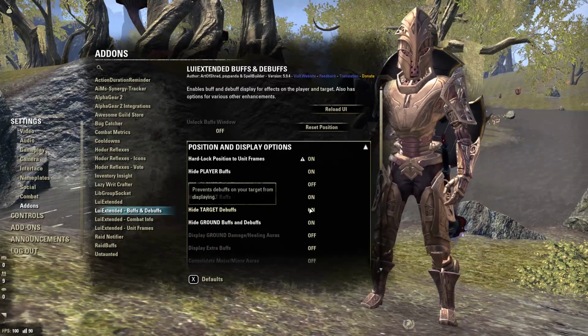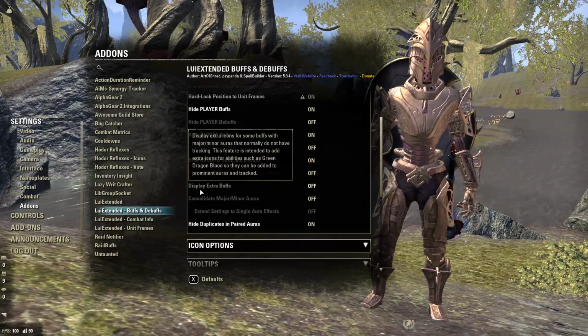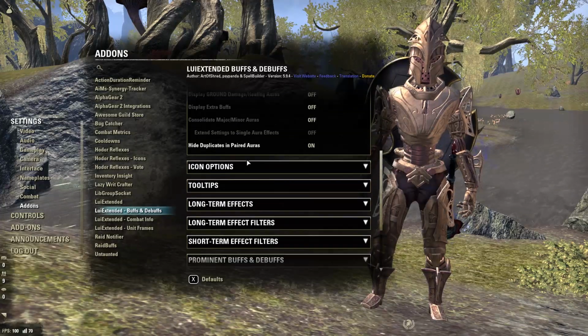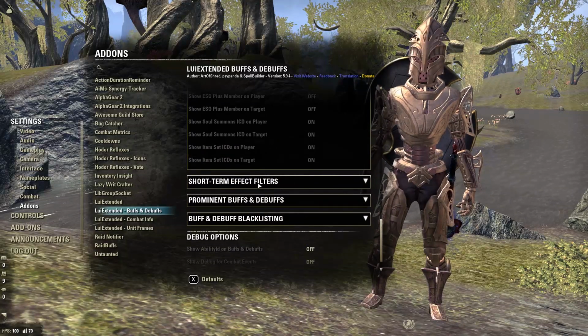if you have things like raid buff. And you definitely want to hide ground buffs and debuffs. You don't really need to see that. Icon options, really whatever, it's up to you if you want to customize this. But for the most part, most of this stuff here is how I run it.